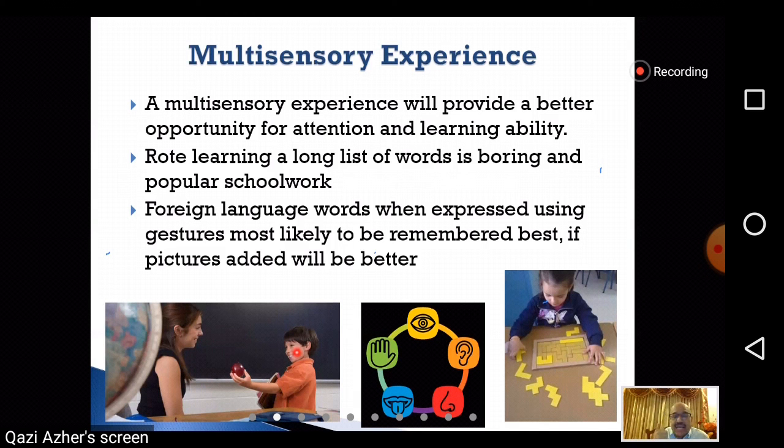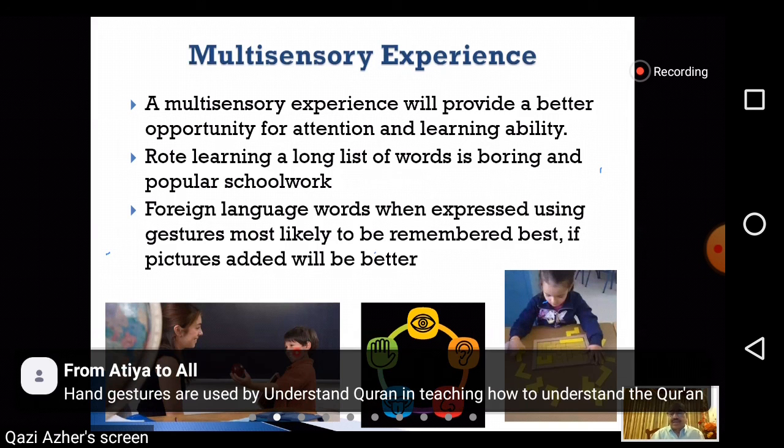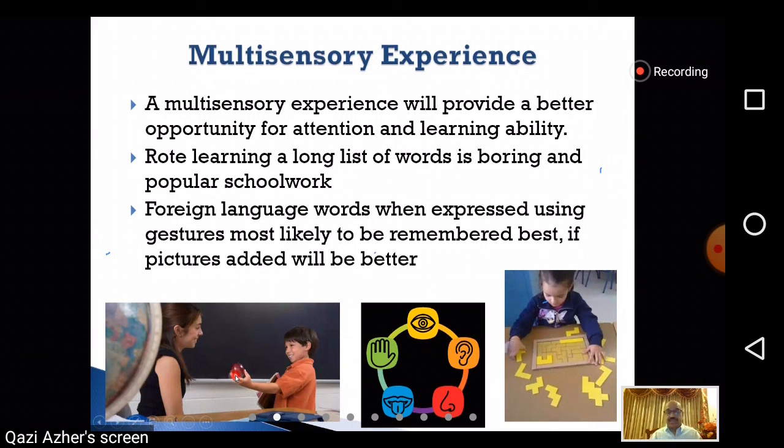Okay, so the gesture, pictures, and the best is to give that object in the hand and let him feel. So now, what is happening here? There is more than one sense identifying that object. Touch sense, and you can even tell him, oh, go ahead and bite, how Marzana tastes. And the kid, oh yeah. So when somebody says that word, actually the tactile sensation or touch sensation comes, and the pattern of the apple comes, because he has seen the color of the apple, and there are a lot of senses which work together, and that is the important aspect of good learning, deep learning. We call that deep learning. I'm using another word. So it's not surface learning.